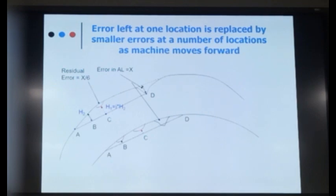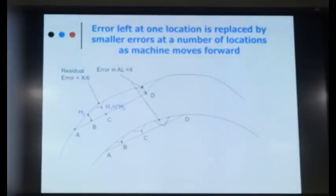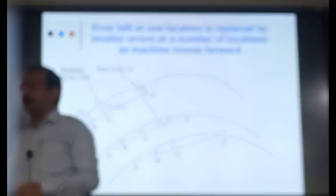What will happen when this measuring trolley comes here? Again, H2 will be wrong. Again, some error will be left. So a single error is creating small alignment errors. Isn't it? And this is not doing good to your track. Like this, it will keep on happening. So one big error is removed, but small alignment errors will be created if you are not giving the slew. Is that okay? Are you able to follow this part? Yes. A single alignment error in the track, if not corrected by giving the slew, will create a number of small alignment errors.